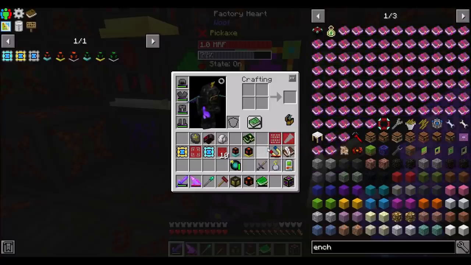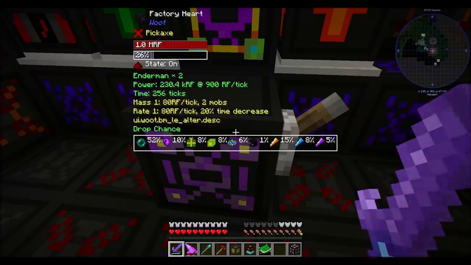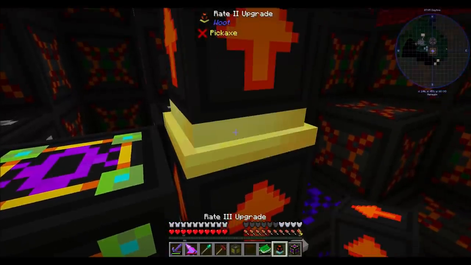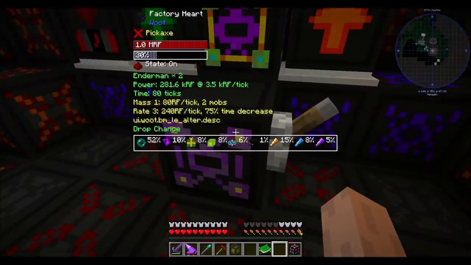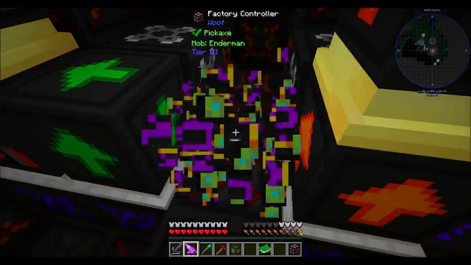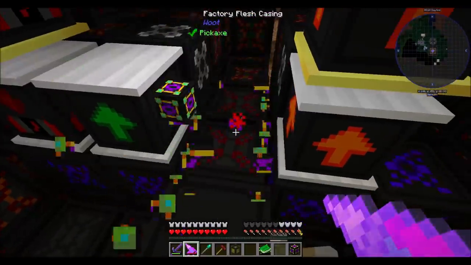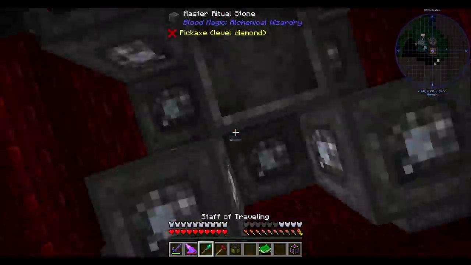Right now, if I throw rate on there, boop. Now we're at 256 ticks at 900 RF a tick. And just for giggles, boop, boop. 3,500 RF a tick. But it does it in 80 ticks, so that's kind of cool. But that is going to drain my power like nobody's business. For reals. Okay. Good to know. Now, just to be clear, right? 3,500 RF a tick. 3,400 RF a tick. So hardly a difference, right? Hardly a difference at all.